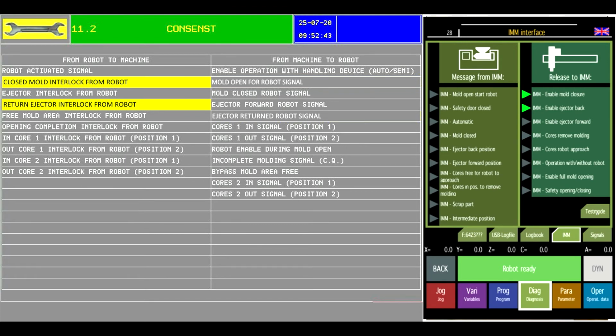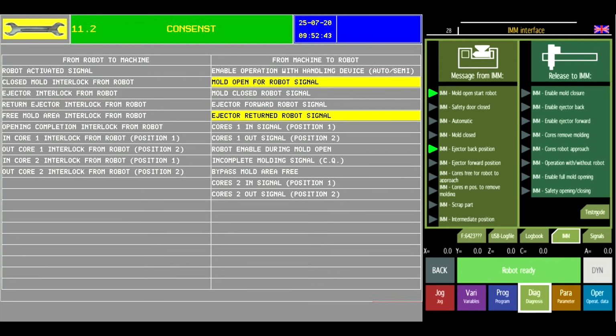Other useful things is during running. IMMs normally have a consent page. If you don't have a consent page, you can always go look for your IOs. The IOs will also be very similar to these. You should be able to see if the IO is on or off. If you notice on our consent page, they are highlighted. We'll have them highlighted over here, and you'll have it highlighted over here. There are messages from the IMM. You can see they correlate with each other.